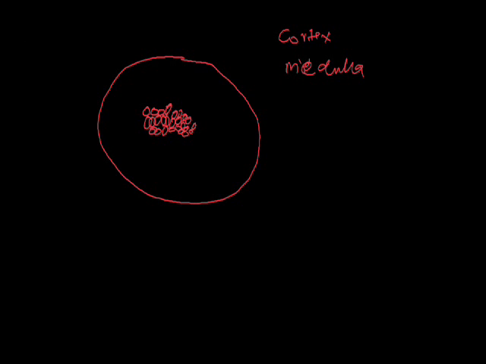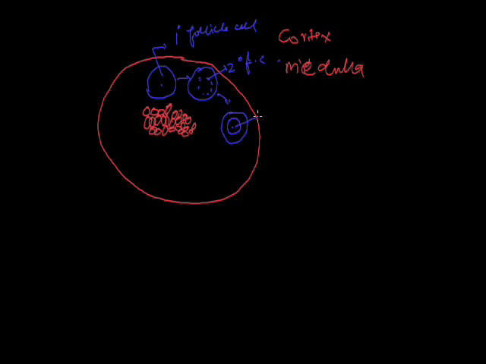In the cortex region, what is happening? In the cortex region, the ovum is becoming mature, the graafian follicle cell is becoming mature, and inside that the ovum is present. So this is the first cell, which is known as the primary follicle cell. It will mature and become the secondary follicle cell. It will mature and become the tertiary follicle cell. And finally, it will become a mature graafian follicle cell. Inside this is the ovum, and this whole structure is the mature graafian follicle cell.